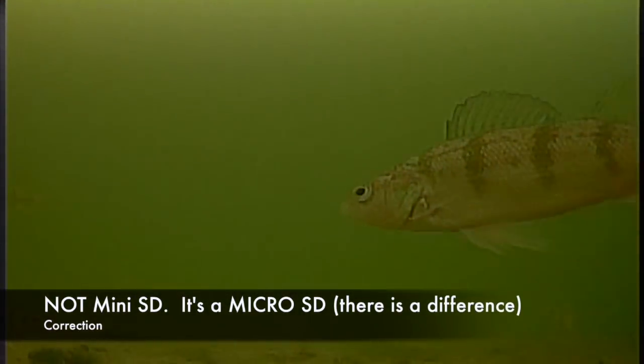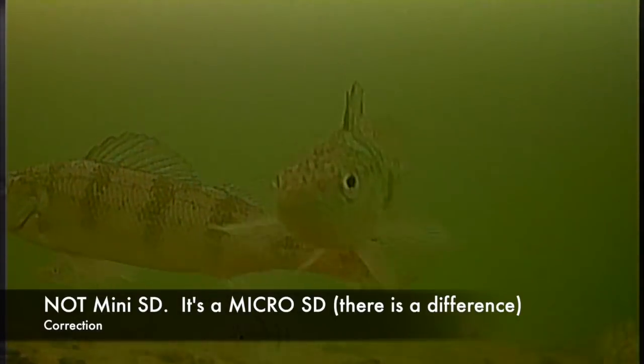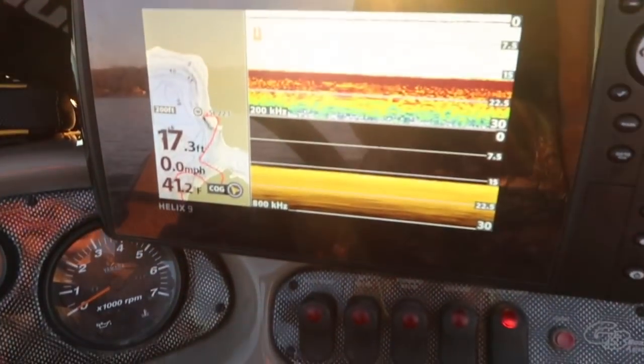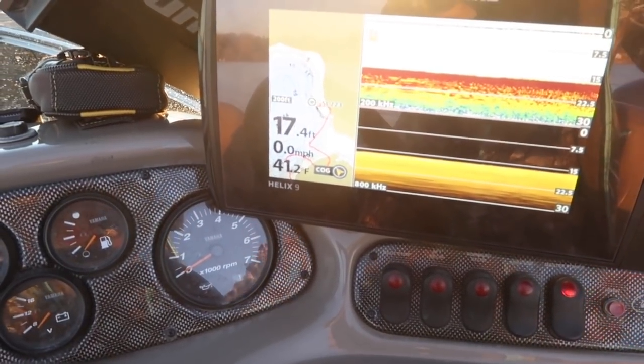Battery's still doing good. I haven't stopped recording. It's working hard. I love that this is a micro SD chip, but guys, it makes putting the video onto my computer so easy. It's ridiculous. I always like to use these three in conjunction, and it's definitely been dead for a while.